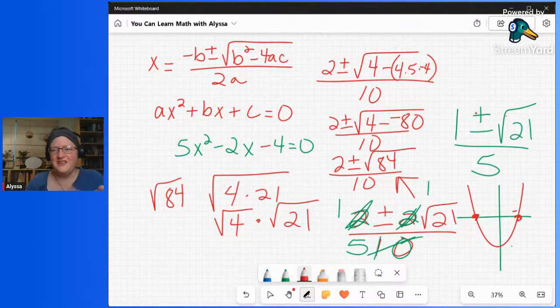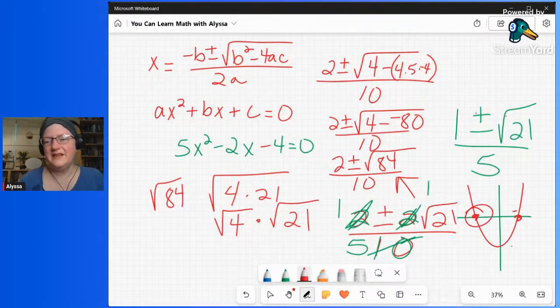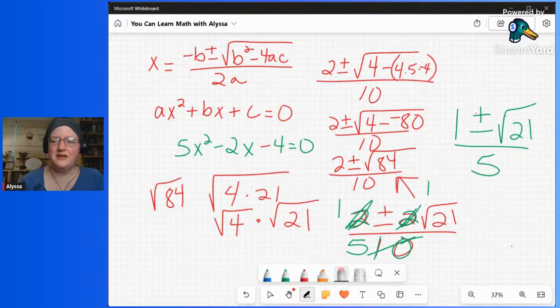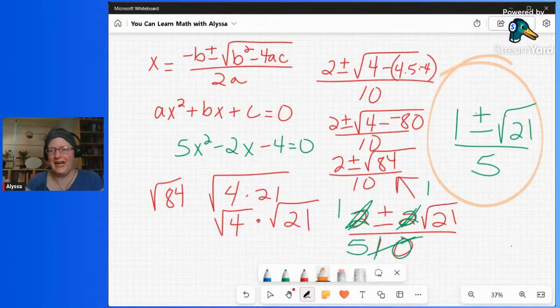However, as you can see here, if I was to zoom in, I go to Desmos and ask, okay, what's my solution? I know this is not exactly where they're going to show up. I'm just doing a quick sketch for visualization's sake. The decimal that I see, I'm not going to know it's 1 plus the square root of 21 over 5. I'll just have the decimal. And that is the surefire way that the teacher can catch you if she told you not to use your calculator for this. Calculators are great, but I haven't seen one yet that would do that.